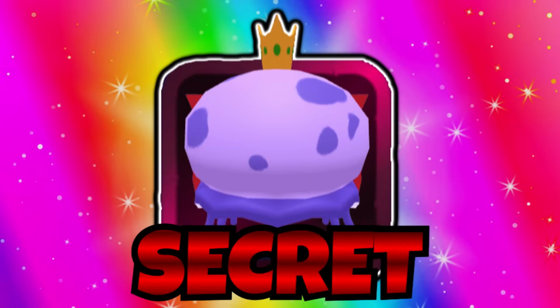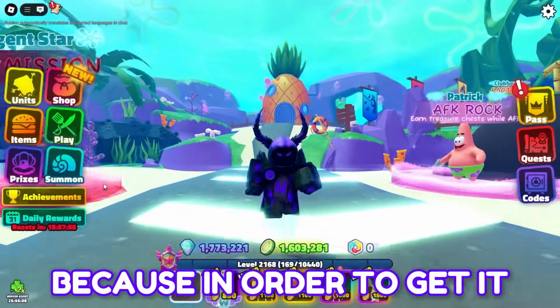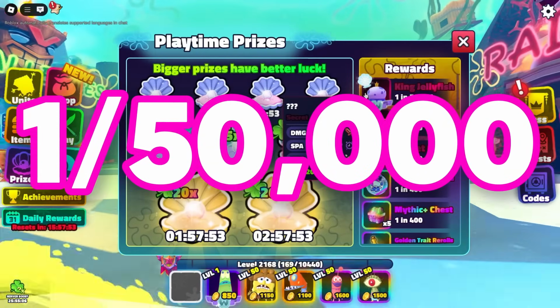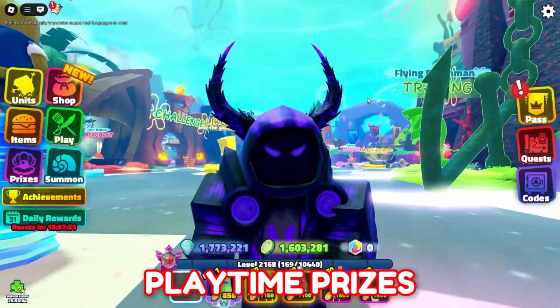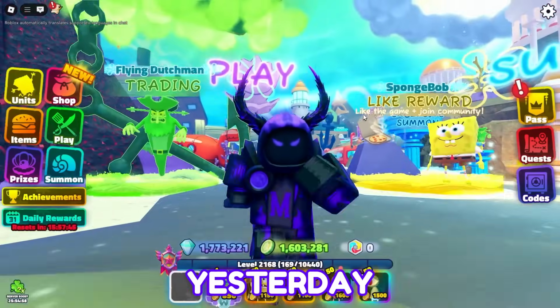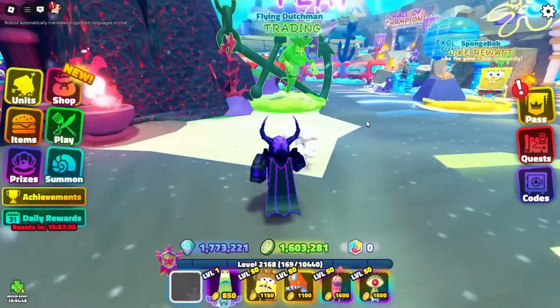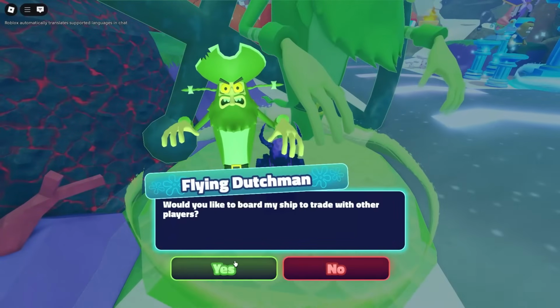Today's video, I'll be showcasing the insanely rare King Jellyfish secret unit in SpongeBob Tower Defense. This unit is so rare because in order to get it, you have a 1 in 50,000 chance to get it from the playtime prizes. But luckily, my friend ZY Rect actually somehow got one yesterday. So make sure you watch until the end to see what wave it gets. And without any more waiting, let's join the Trading Plaza to get this unit from him right away.